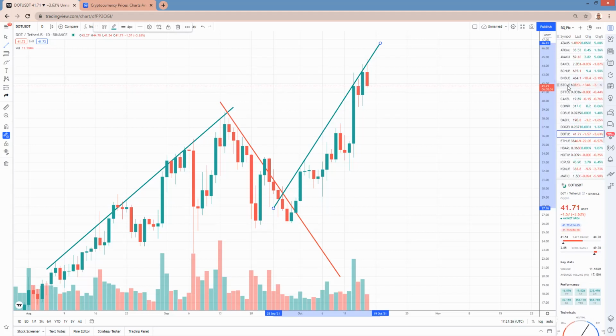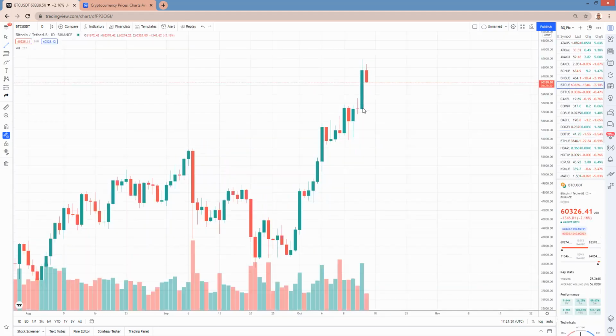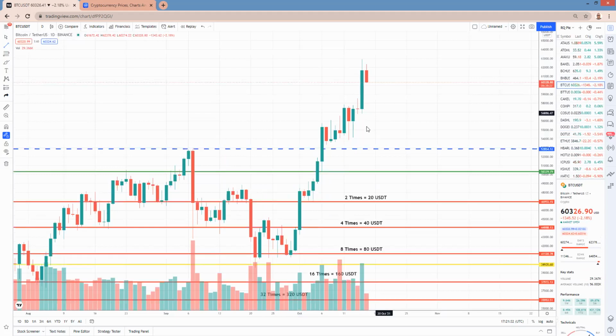I'm looking for Bitcoin USDT. I'm selecting that. So now I spoke to you that we've seen that the price of Bitcoin was moving up. If the price of Bitcoin was moving up, it means the trend is positive. And remember, money is where the candlesticks are, not in the open areas. So you follow the candlesticks. The candlesticks give you data of money that is coming in and out of the market.